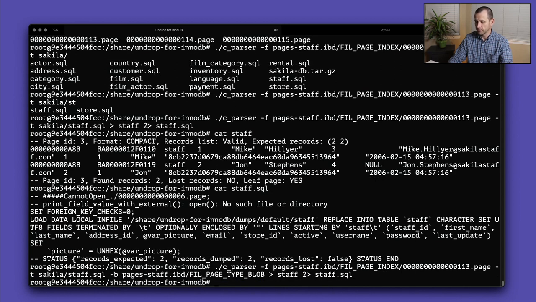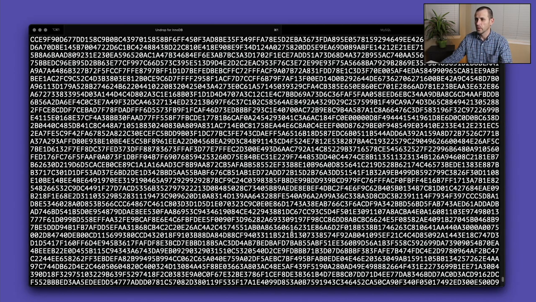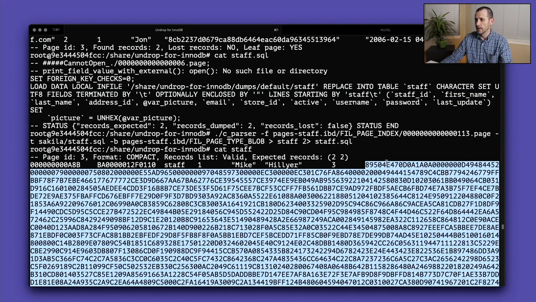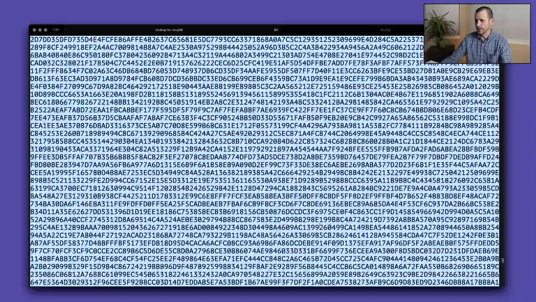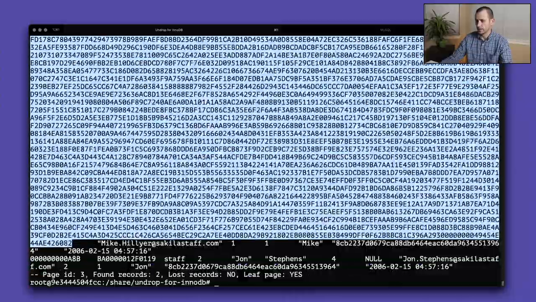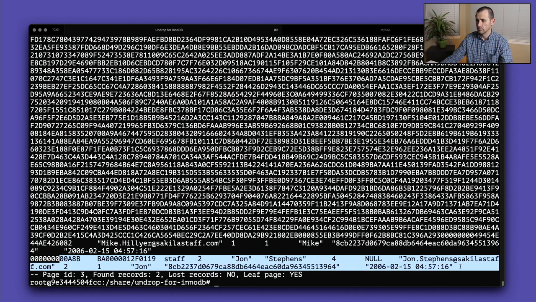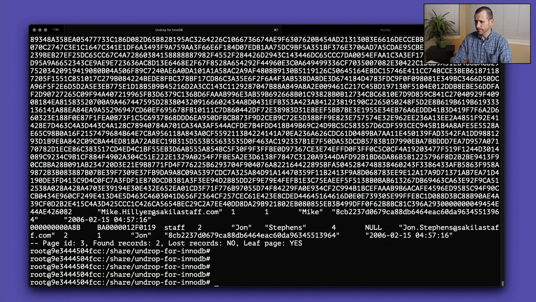If you run cparser again and check the dump again. Oh, many more records. Well, actually not many more records, but this first record has a value in hex format of the picture field, right? Okay. And the second record is a record without a picture value, so that's why it's null here. Okay, so that's all for cparser.